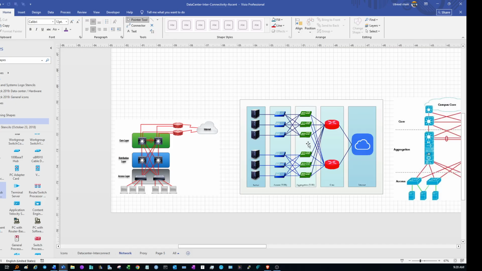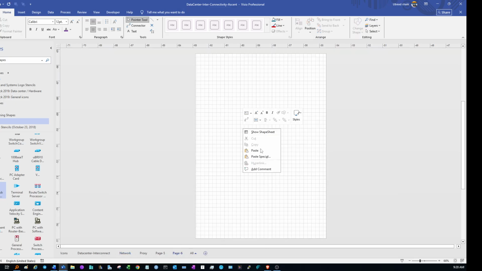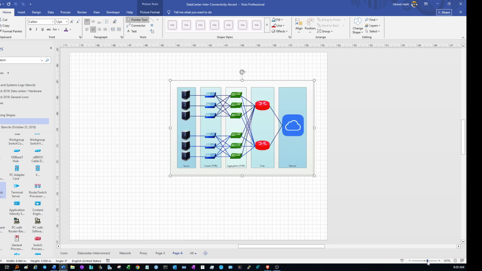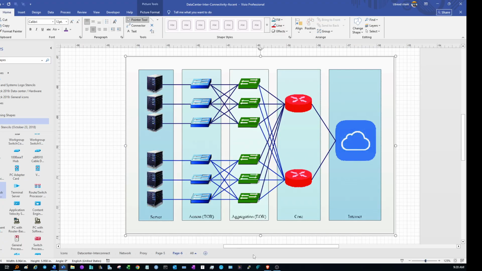Now the same diagram, we will look into a different view. I will zoom it further. Now you have servers here. Your server is connected only to one access switch. Let's say you connect it to two switches here. This is in one area and this is in one building. This is in building 1, this is in building 2. Same way you are connecting. So this we call mesh.